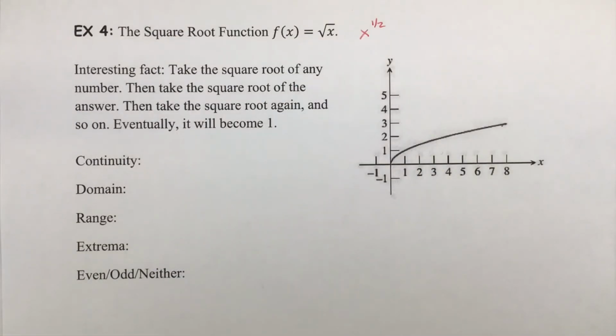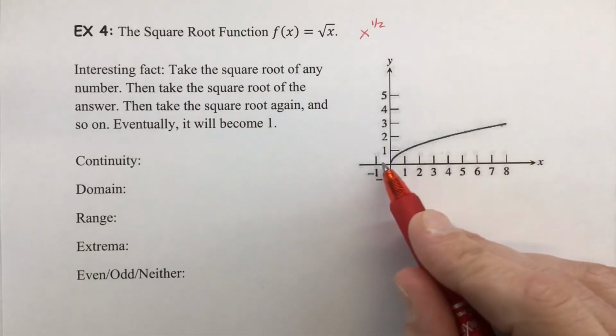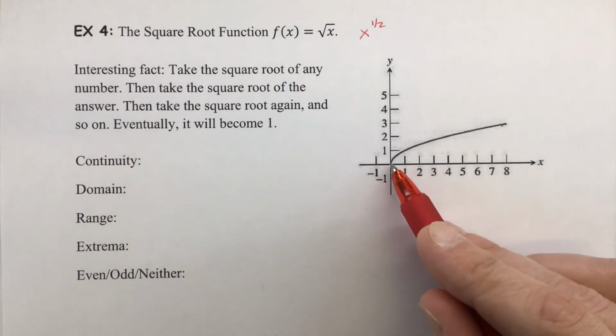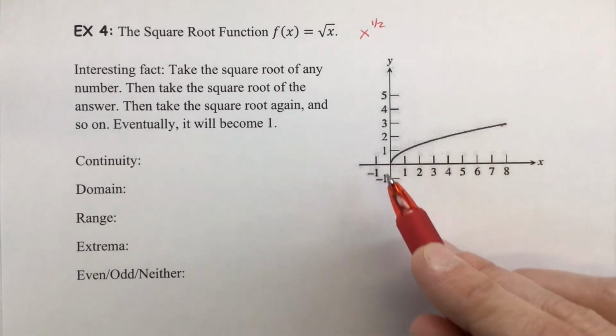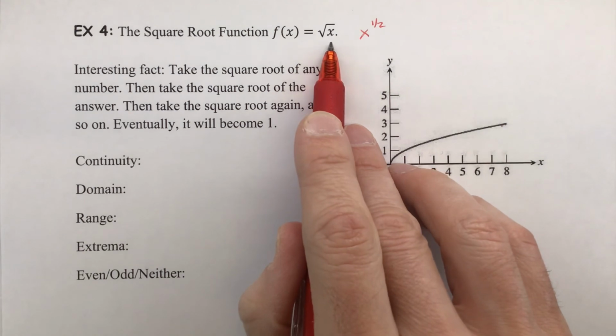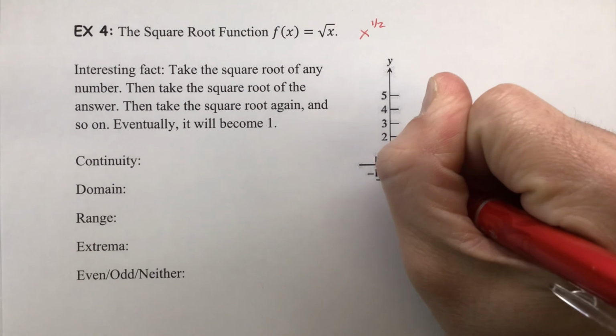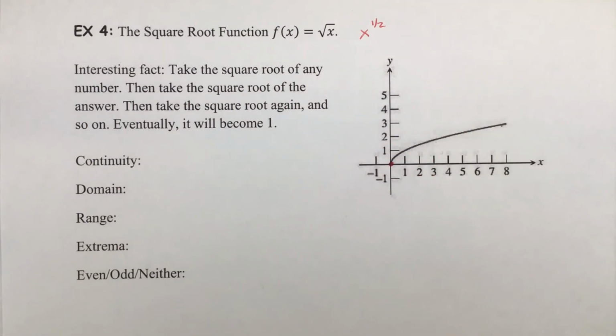All right, so continuity. Here's a picture of the graph that we've got. It does appear to be continuous. It is going to be continuous, that is true. It's only going to be continuous for where the graph is actually defined. So as a function, you can't plug in any negative numbers. You cannot take the square root of a negative number and get a real value, which means that we can't graph it. You can plug in a 0. The square root of 0 is 0. So you get a point here, but nothing exists to the left.